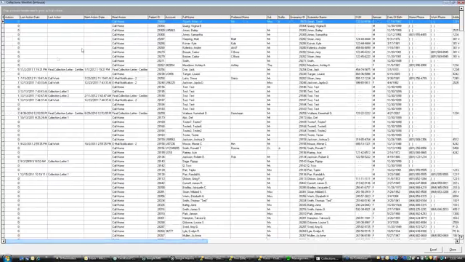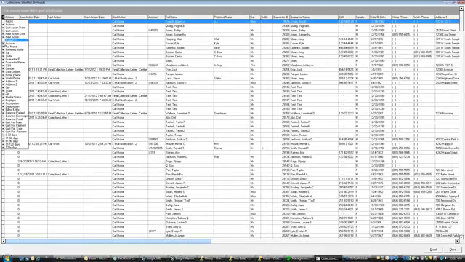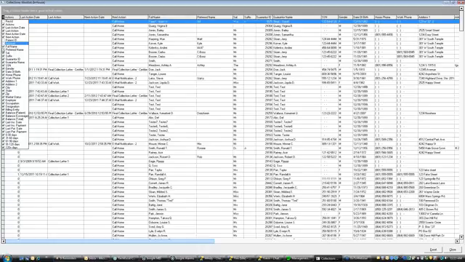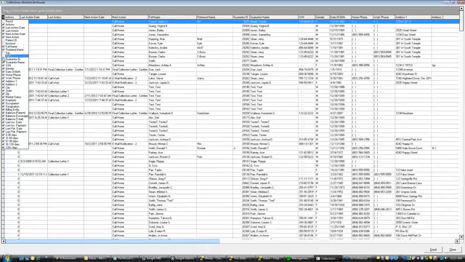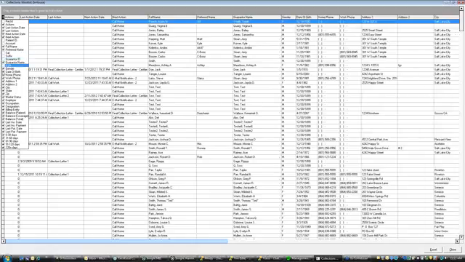Now, if you don't want to see all of these columns, you want this to be much more condensed, this little button right here says click here to show or hide. If you click that, you can uncheck things here that you don't want to see. So maybe I don't want to see their patient ID or their account number. I do want their full name. I might want their preferred name. I don't care about salutation or suffix or their guarantor or their social security number. I might care about their gender, might care about their date of birth.